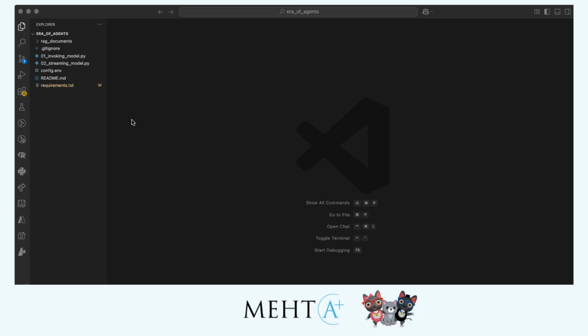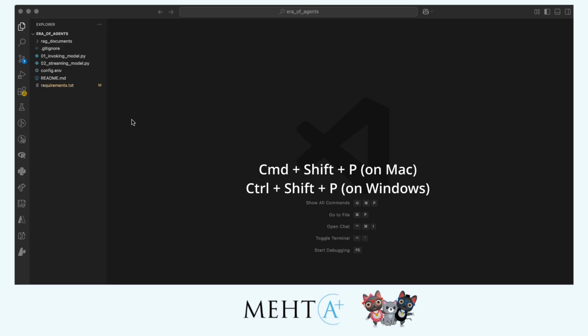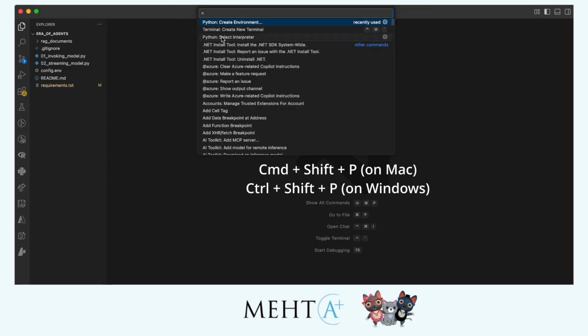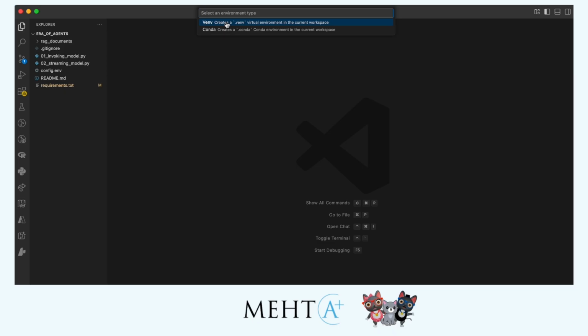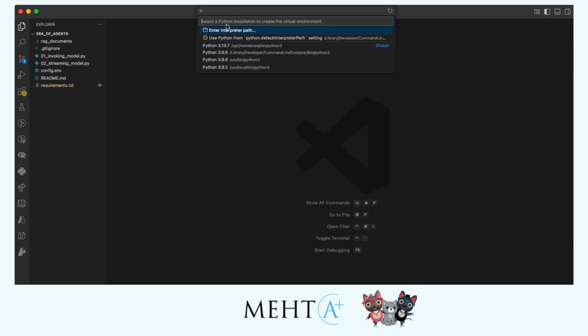So the first thing we're going to do is create a virtual environment so that we start with a clean slate. The way we do this in VS Code is if you're on a Mac, press Command-Shift-P, and if you're on Windows, press Control-Shift-P, and we're going to click on Python Create Environment. I'm going to use the first option, and then we're going to use Python 3.13. So really make sure that you have your Python and pip upgraded so that this works seamlessly. I do want to install my dependencies, so I'm going to press Enter.